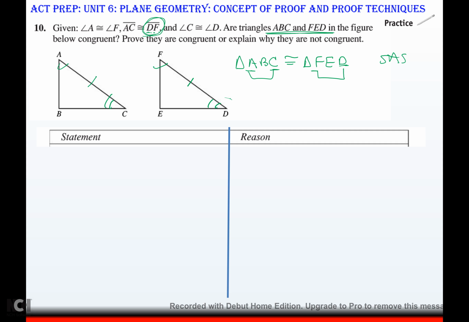I don't know. Anyway, the only thing I can figure is they went AC, which goes in this order, and here they wrote DF, which goes in this order. But if you're just talking about the length of the side, I don't know. This is correct. This is wrong. I mean, this is technically written wrong. It should be FD, not DF. But I don't know, honestly. I really don't know what to tell you. So if anybody's watching this and can explain that, yeah, send me a note.